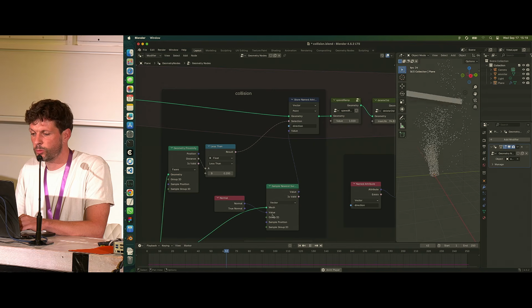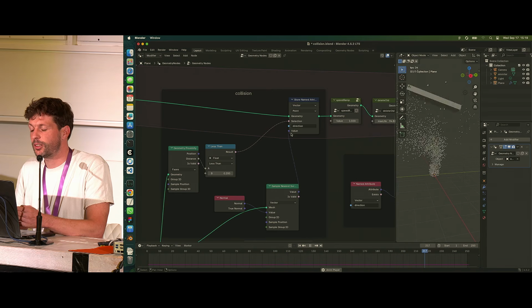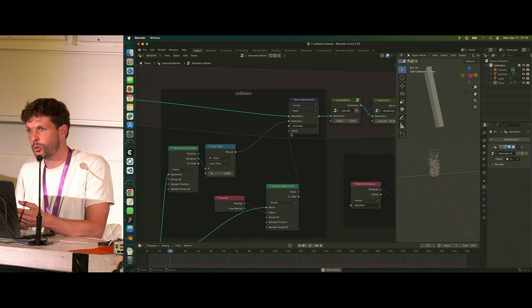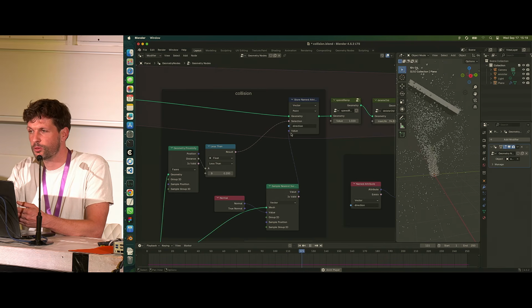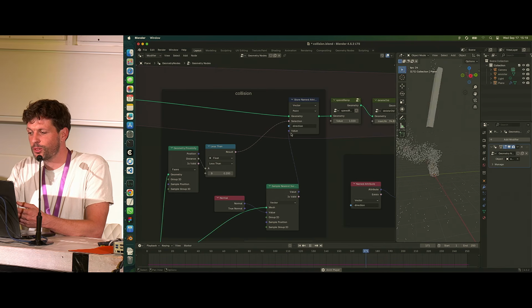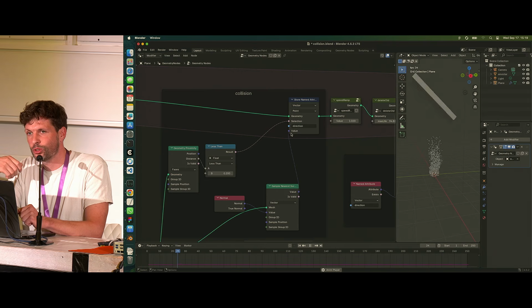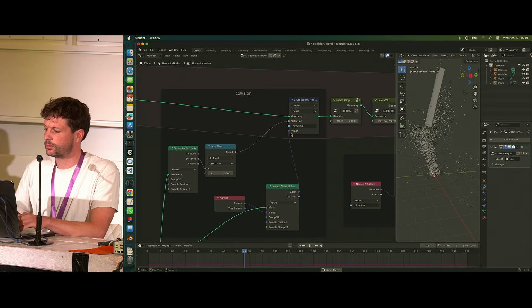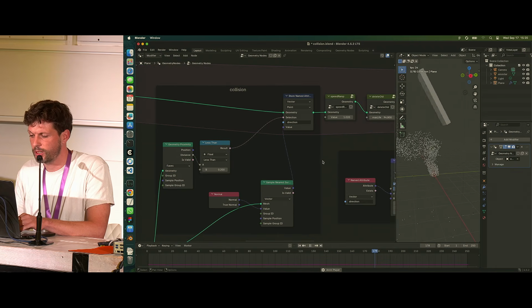I sample the normal, and I use it as a direction. That's basically it. If you want a real physics engine, you will probably want to do this multiple times in between frames. Because now if the particles are going too fast, they will probably go through the volume. I don't think a real physics engine does it like this.